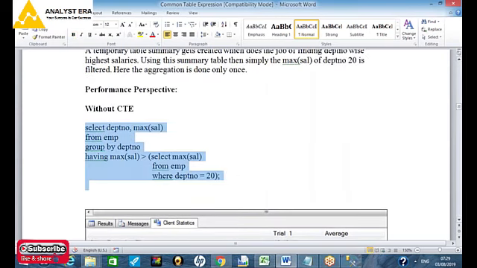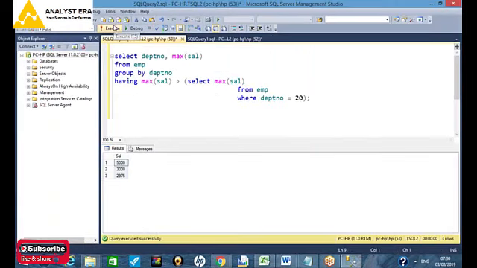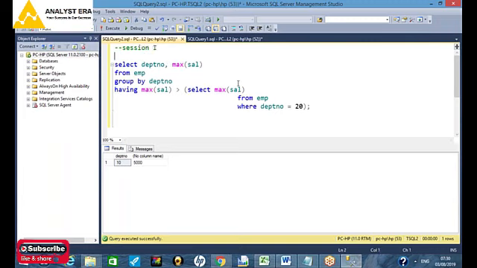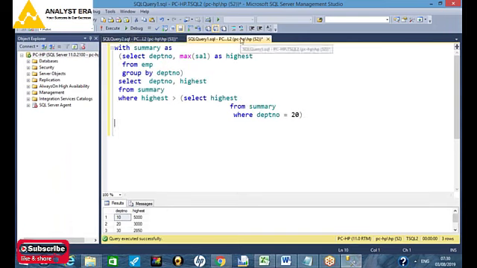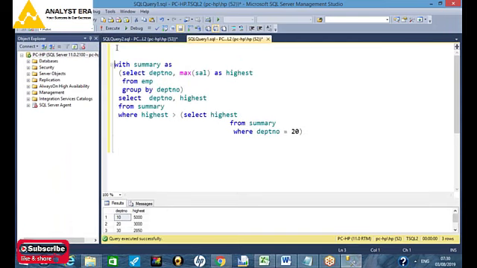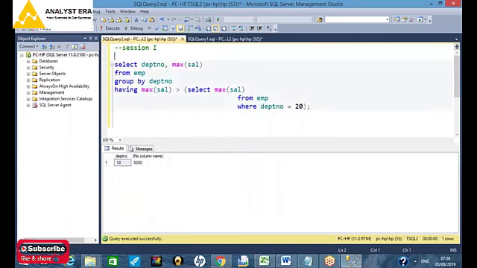I'm going to use the old method, execute. So this is session 1. Do you know about commenting? Yes. Single line comment and multi-line comment. So I'm using a single line comment here, session 1. And maybe this is my another session, session 2, so that we will understand what is going on.